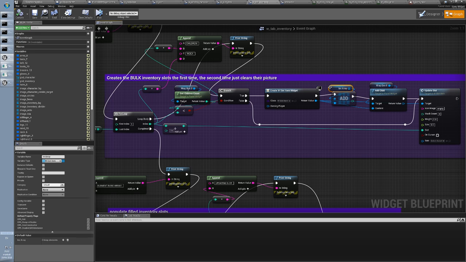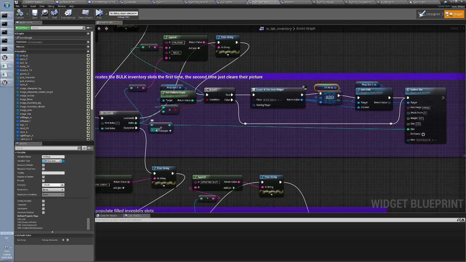The 16 will be the first at the left, right? Starting from 0. So I think it's 15 actually. Okay, it's 15.